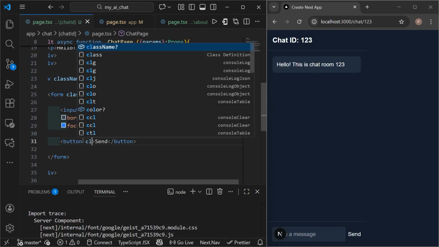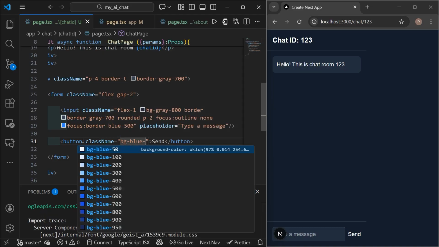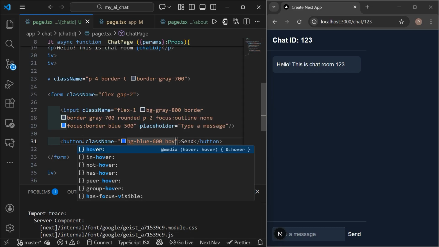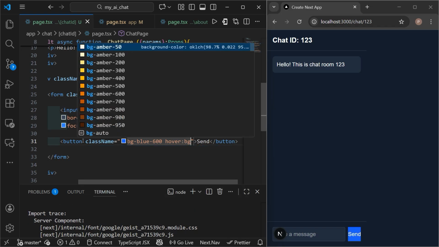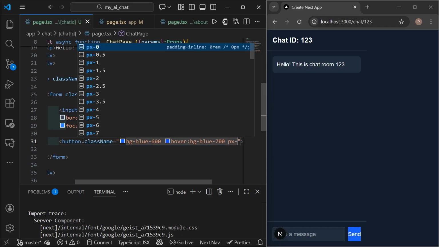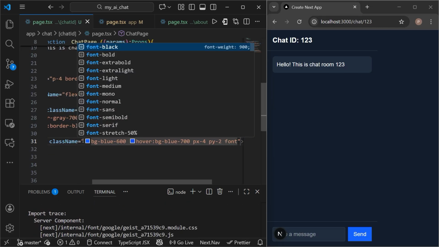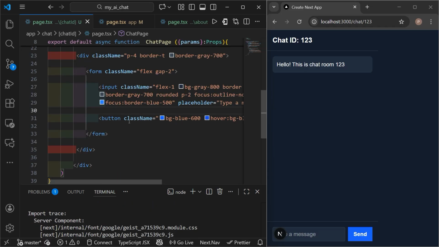Now specify the class name, background will be blue 600, on hover background will change to blue 700, make padding of x 4, padding of y will be 2 and font will be bold. Now specify the type of button. This is the submit type. So specify here type and write here submit like this.